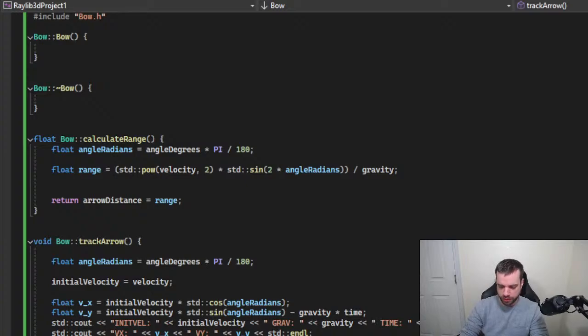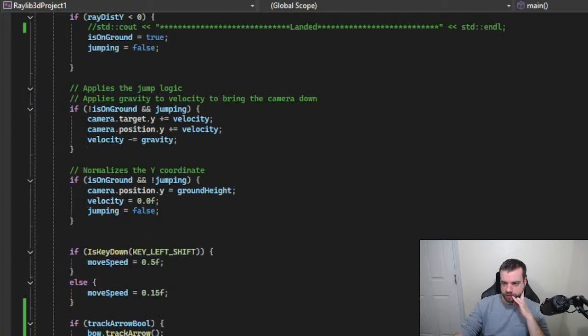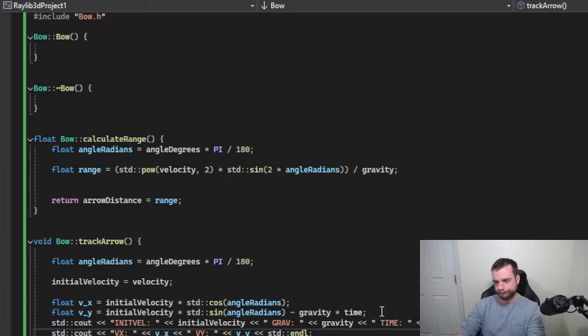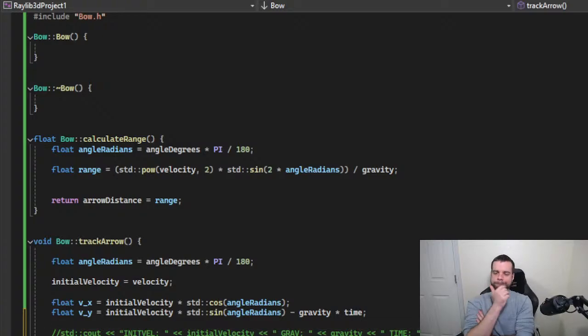Later we're gonna add collision too. Then hit ground.